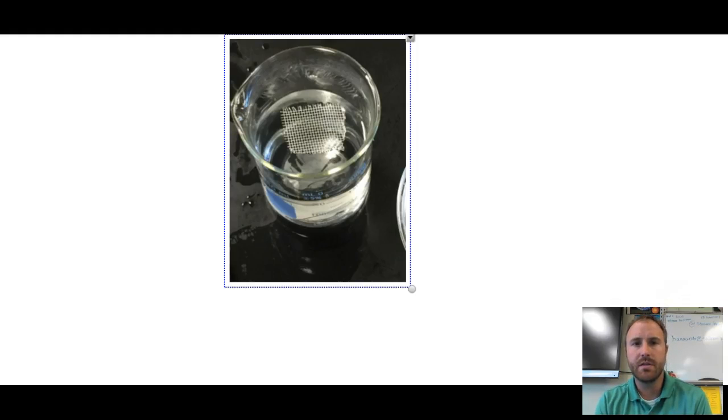All right, so to start with, it asks you to take a glass, either a plastic glass or the beaker, and to fill it up with water. You could have filled it up to whatever amount of water that you wanted. And it asked you to think about if you were to take this metal screen that is right in here, what would end up happening for you? Would it float? Would it sink? Why do you think that this is the case? What will happen? And then to eventually test it. And so you made your hypotheses and you put them onto your whiteboard, and then you went ahead and tested it. And as you can see from the class example, the metal screen is going to float.